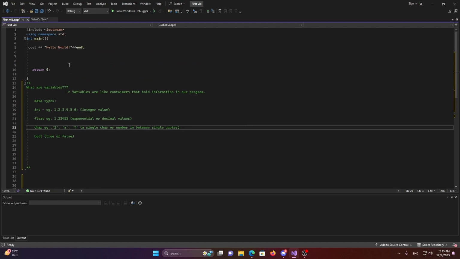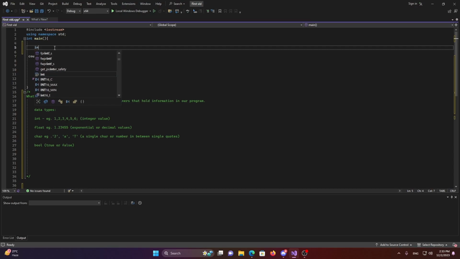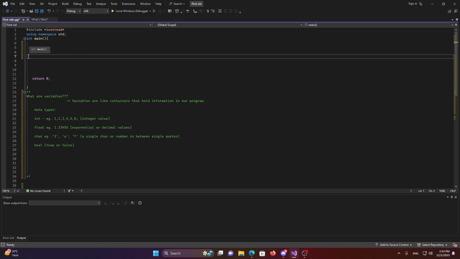I think you're asking yourself, what is he talking about? I don't get a single thing. Let me just explain it really quickly so you can get the idea, and trust me, it'll be easy. So variables, like we said, are containers that hold information, and initializing them and declaring them is a really important thing in C++. Let me tell you how to do that.